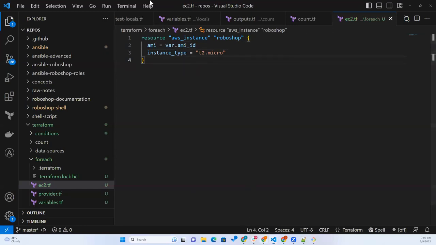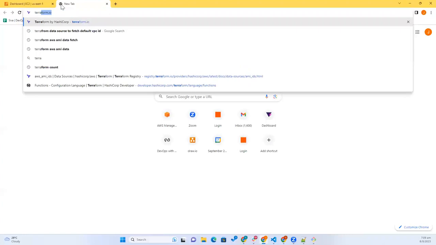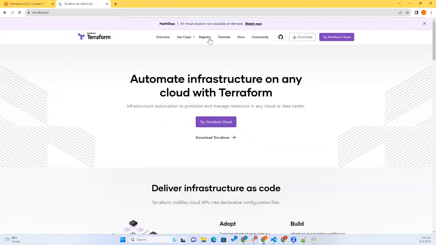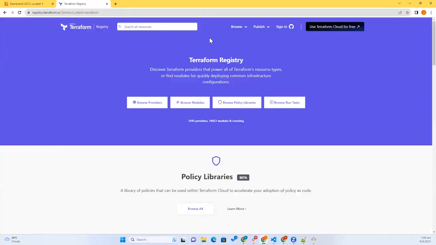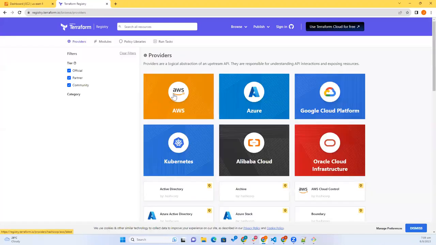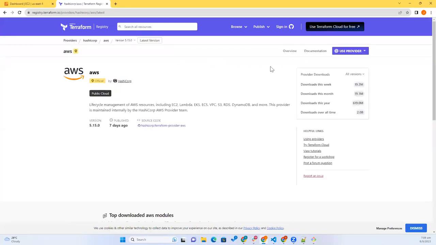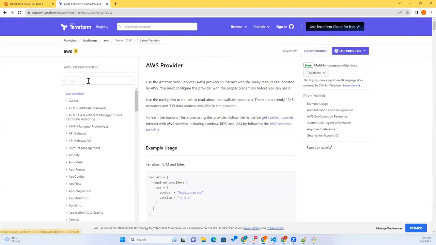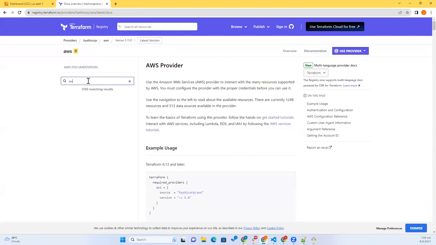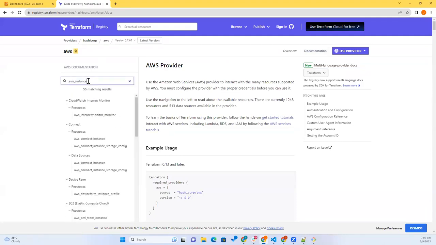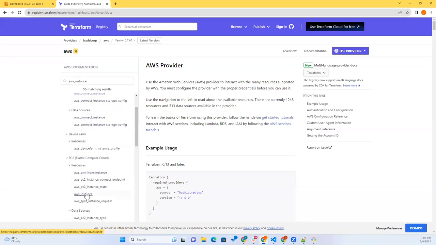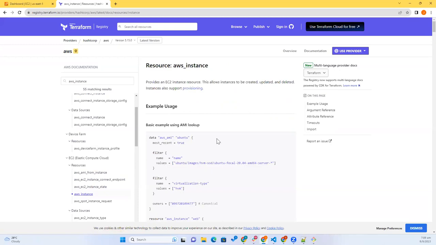So how you get this documentation is terraform.io. Here you will have registry. Inside registry, you have providers and AWS provider, and you can go for documentation. Here you can just type aws_instance. Okay. So this is the full documentation.